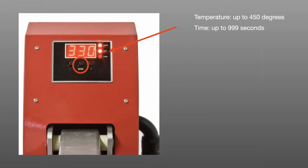And you want to be sure that if you're looking at reviews for a particular press that you're considering, you want the temperature to be able to go up to 450 degrees, which is pretty much how they all are in standard. And the time is usually up, I think, to 999 seconds. And of course, if you needed more time than that, once the timer went off and you had used up that amount of time, you could always close the press and set it again.